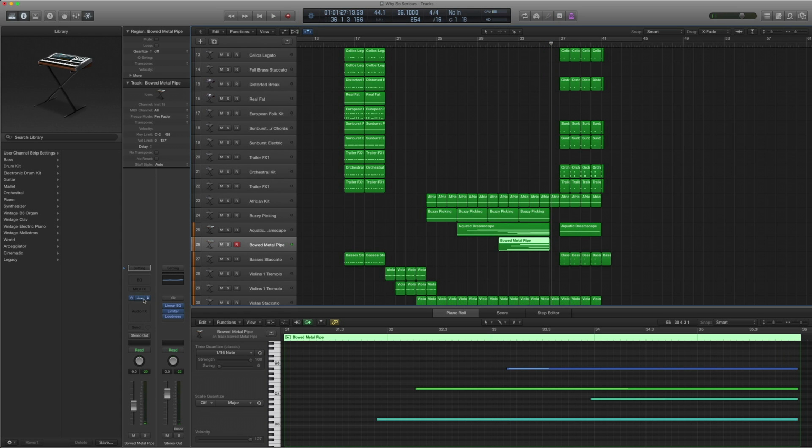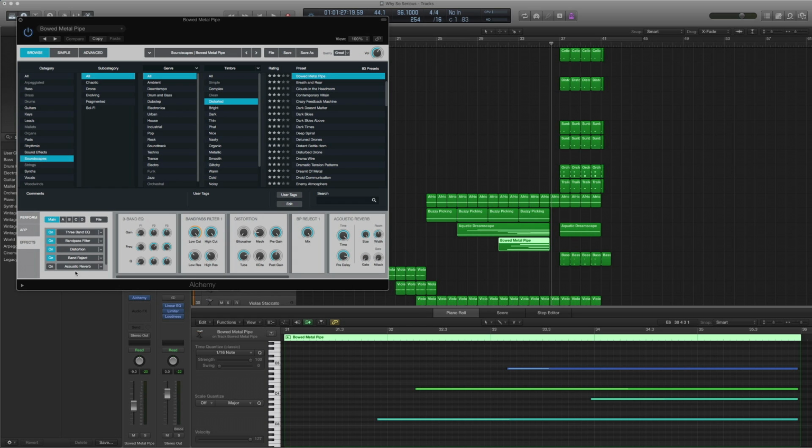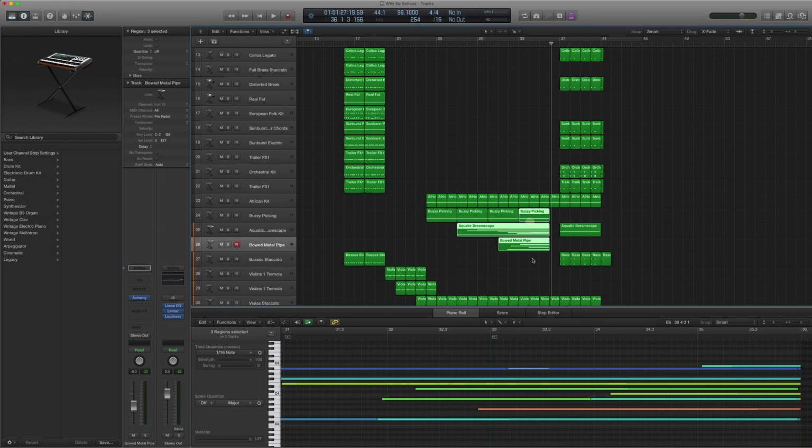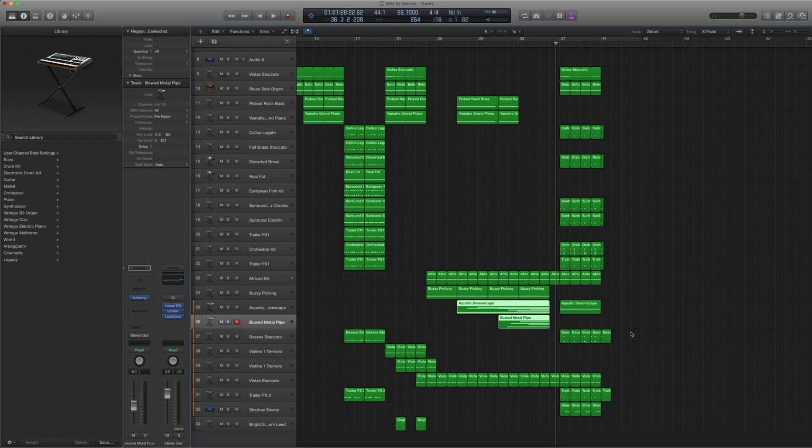Just a point to note, I wanted it to really cut off, so I took out any kind of reverb effects like this acoustic reverb. I just took it out, so I turned it from on to off. Yeah, just so that it cuts off right at the end, and then you get just this. And that leads to the really big end section, which goes like this.